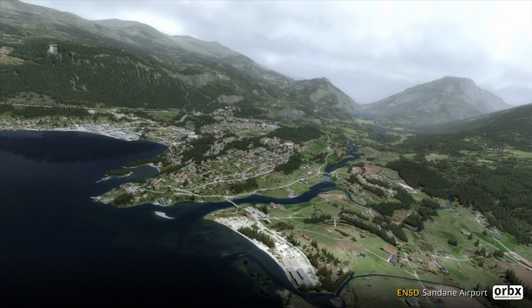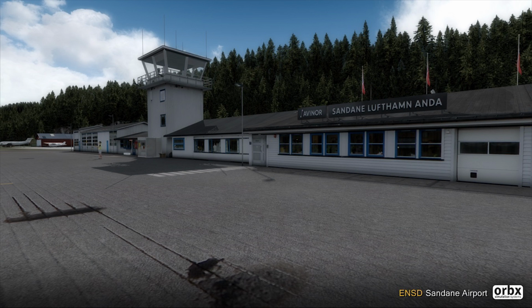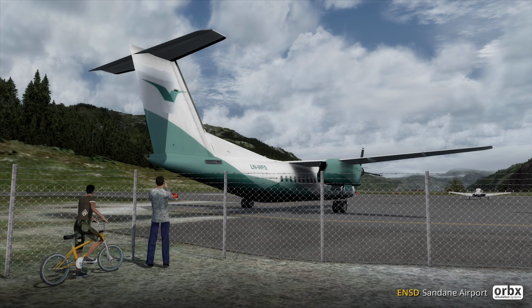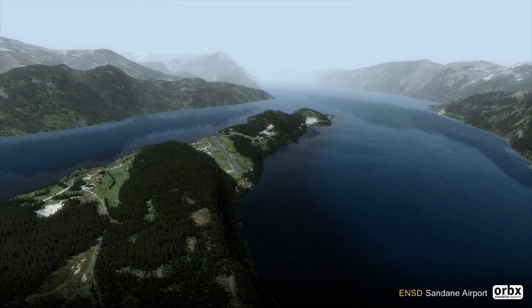It's a unique airport in that both ends of the runway are very close to steep hillsides which dive into the Norwegian fjords. It has also been listed as one of the scariest runways in the world. The usual OrbX features apply to this, so 30 centimeters per pixel coverage of the airport and the nearby town of Sandane. It supports people flow, object flow, texture flow, and is all-round gorgeous. $26.68 is the price. More information at the FullTerrain link in the show notes below.